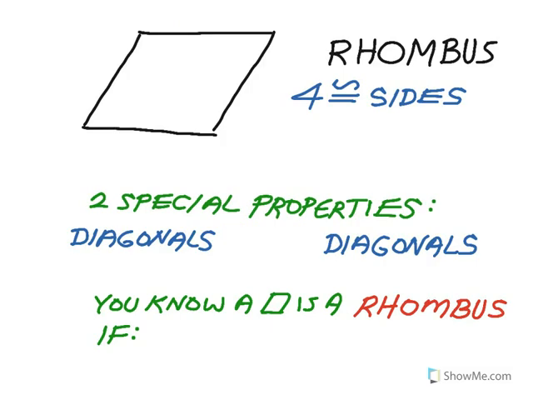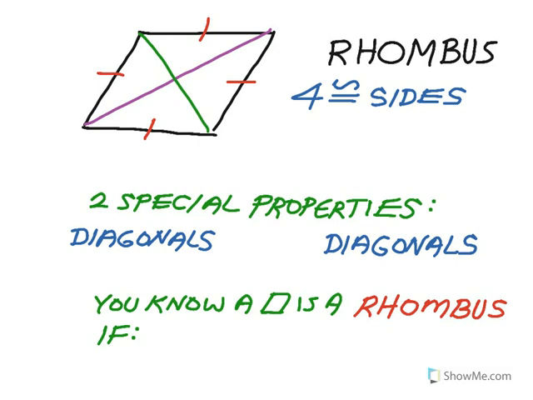The second special parallelogram is a rhombus. And a rhombus is defined as a parallelogram that has 4 congruent sides. So it's like a square that's just been tipped a little. And all 4 sides are congruent. Now, the special properties that a rhombus has to do with its diagonals, much like with a rectangle. So if I go with some purple diagonals this way, or maybe a purple one that way, and we'll go with a green one this way, there's 2 things that are true.